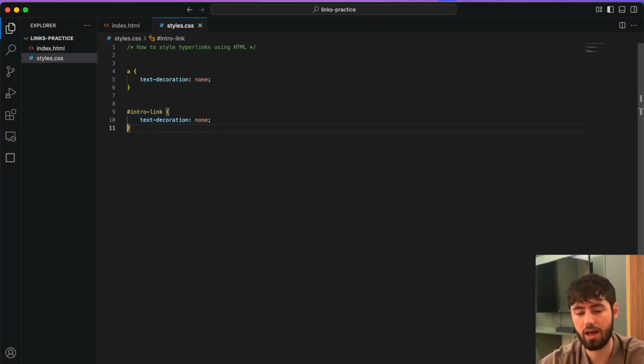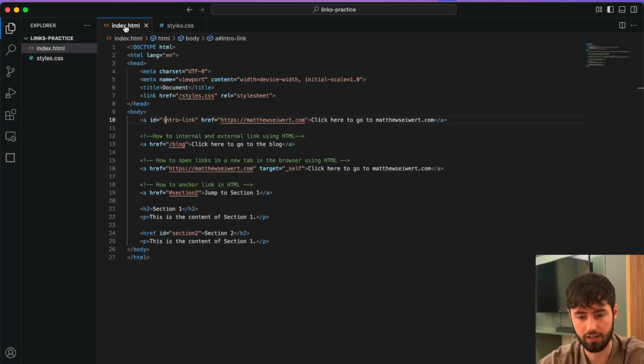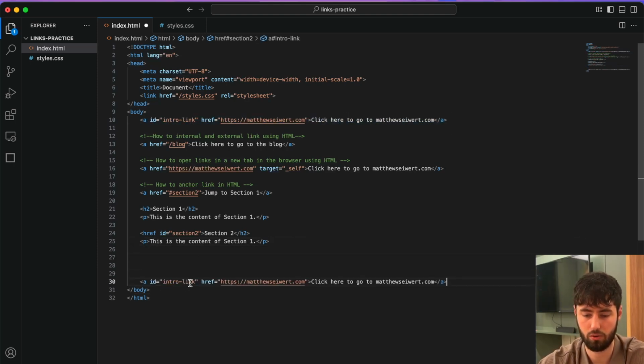And then let's say you had a group of links. So if you had multiple links here, instead of an ID, you also can use what's called a class. For instance, you might have a list of social links on your website in the footer.